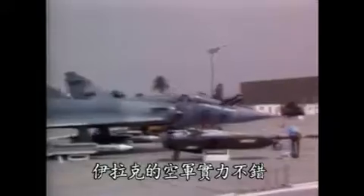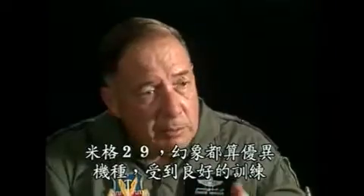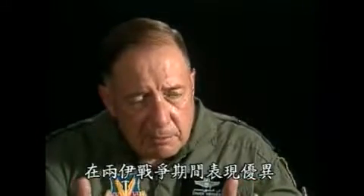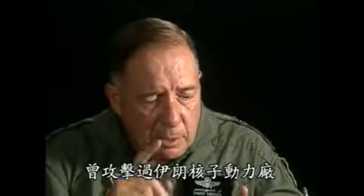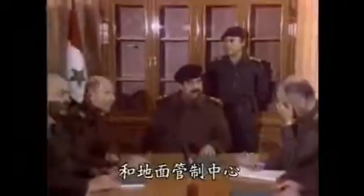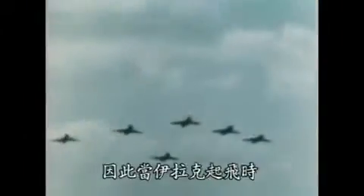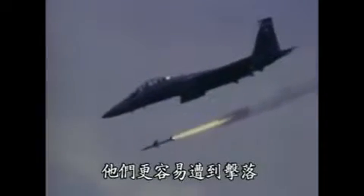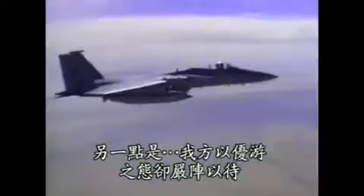Iraq really had a good air force. It was well-equipped — MiG-29s, Mirages — and well-trained. I've met Iraqi pilots, and they're good. These guys are not slouches. They pulled off some fantastic missions in the Iran-Iraq War: the strike against the Iranian nuclear power plants, the strike against Karj Islands. But their weakness was that they were very centrally controlled and tied to their ground control. So when the Iraqis took off, many times they were blind because we took out the communications and the radar sites. Once we got them in the air, they were more easily engaged and shot down. But because we made it look easy, don't think it was easy — those air-to-air engagements were a struggle.